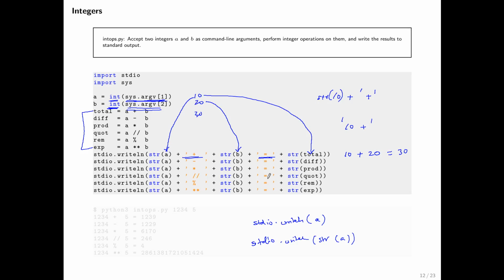So what we're doing here is simply writing out the values of all these variables in a nice, readable, user-friendly way. In the first line, we say a plus b equals its value, a minus b equals its value, a times b equals its value, and so on. We are simply writing each one of these out. So that's a very nice program that shows how you work with integers.